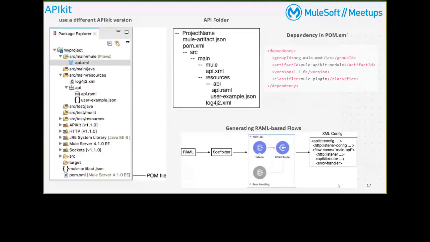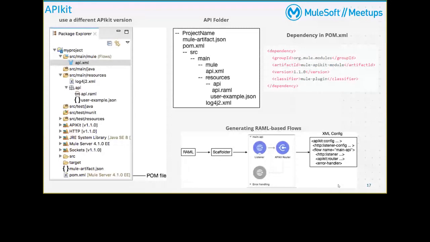One of the things when comparing Mule 3 and Mule 4 is that earlier the APIKit router was directly tied up with the platform. Now if you want to change to a different version of APIKit router, they made it a dependency in the pom.xml so that we can modify it. Also, the APIs earlier were directly moved to the resource folder. Because of that, it avoids duplication of API specifications. That is one of the examples.